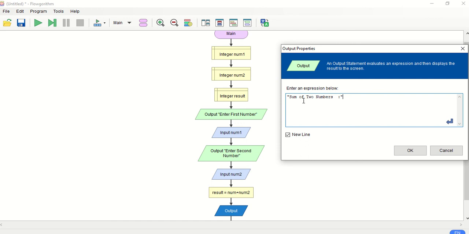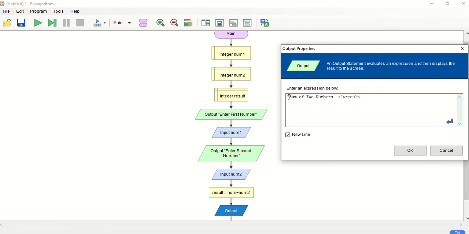So we will write "sum of two numbers", and you will press 7 with the shift button. And result we are not writing in inverted commas, which means we are talking about the variable result.